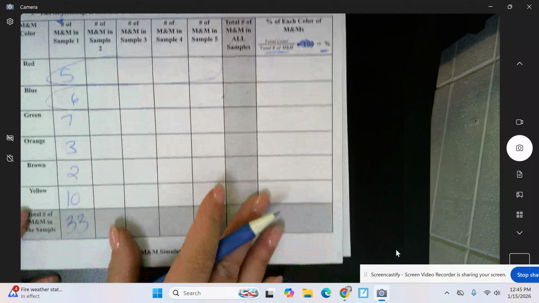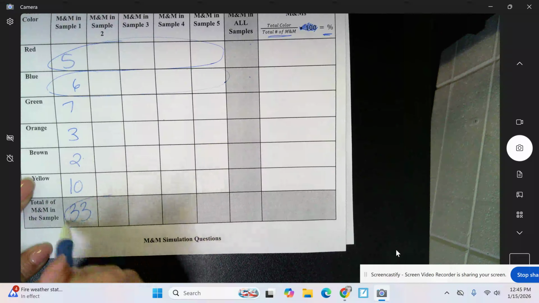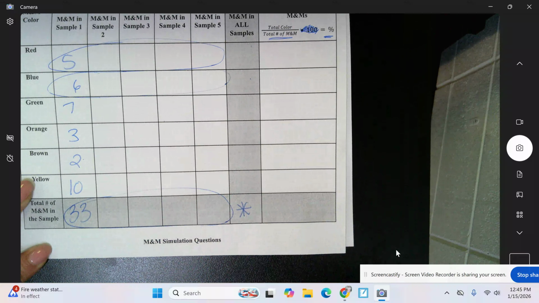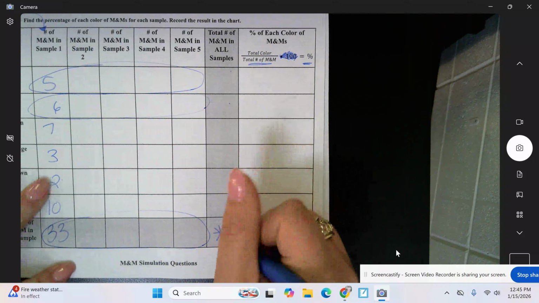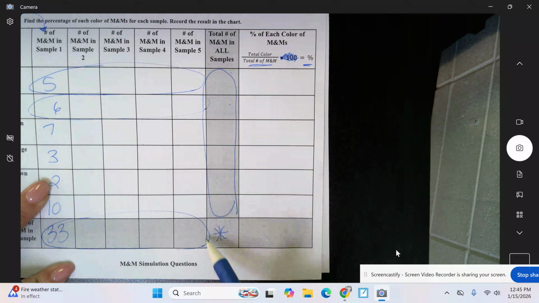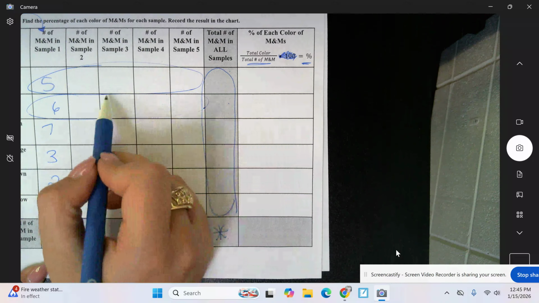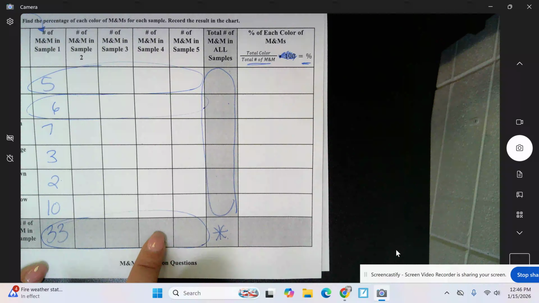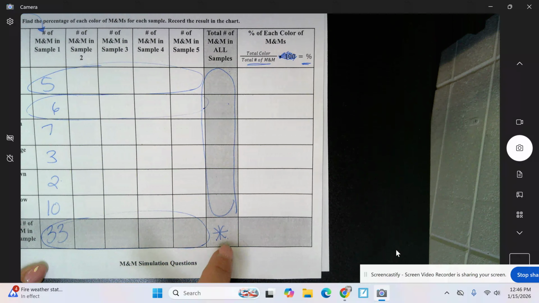When you get down to where all of this is filled in, you will add all of these up and get this number right here. If you were to add all those up, you should get this number. Same thing as if you add all these numbers up, you should get the same answer here, because what you're doing is just adding all these M&Ms. So that's a good way to check yourself to make sure you added correctly. When you add this, and then when you add this, do they give you the same answer here?